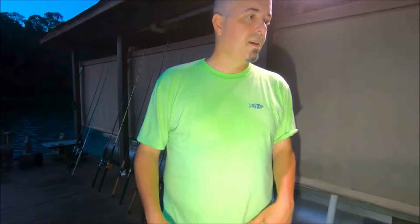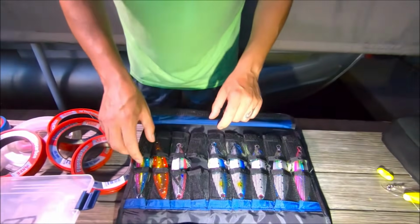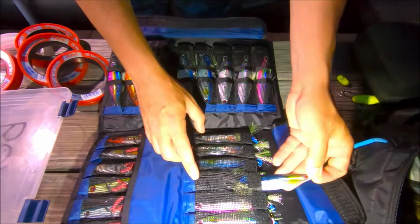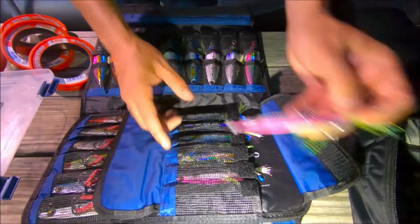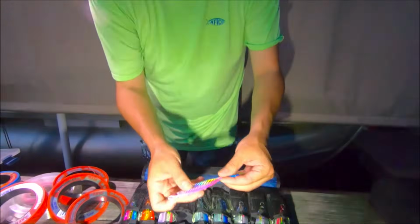Gotta have that. Vertical jigs. We got our All Pro. These are Wang jigs and Ultra jigs. Fantastic jigs. We got 2 different sizes here. You can see here, these are called butterfly jigs. They're basically flat fall jigs. When you go full slack, they drop like this.